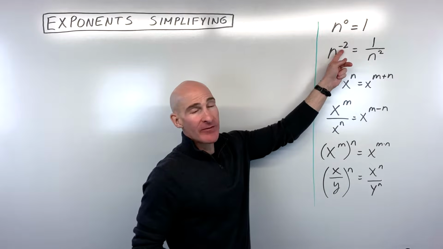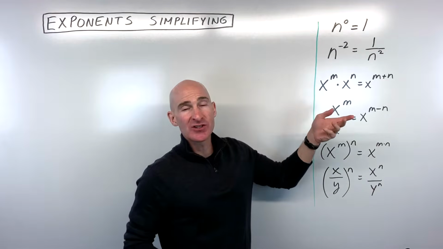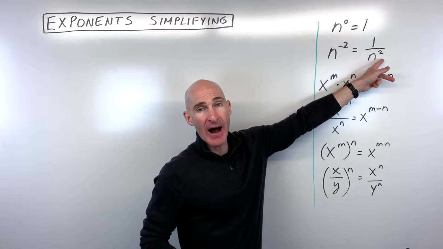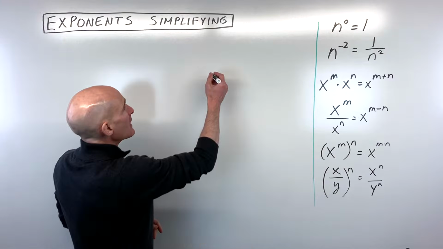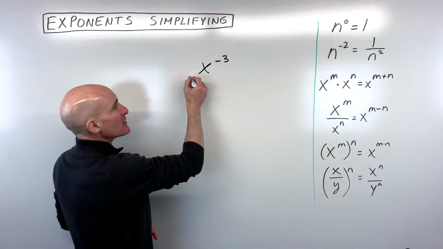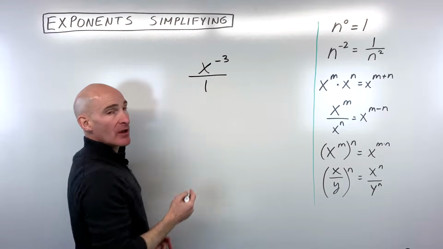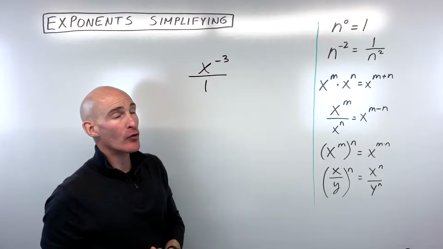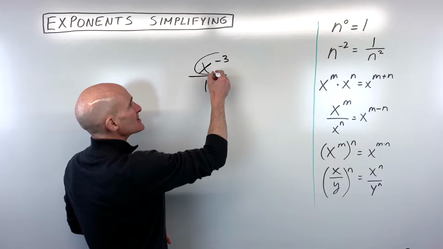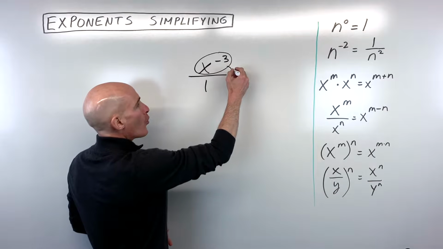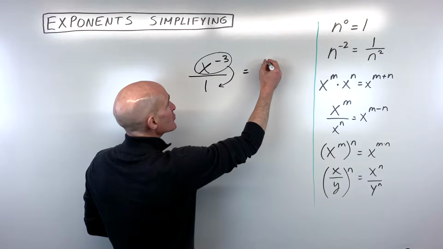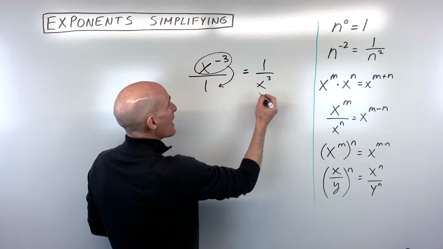When we have a negative exponent, what that negative exponent tells us to do is to take the reciprocal and then raise it to a positive exponent. So for example, if you had x to the negative 3rd power, you can think of this as being a fraction, like anything can be written as a fraction by putting it over 1. When you see that negative exponent, what that tells us to do is to take the reciprocal, or move it to the other side of the fraction. That's like taking the reciprocal. So this becomes 1 over x to the positive 3.